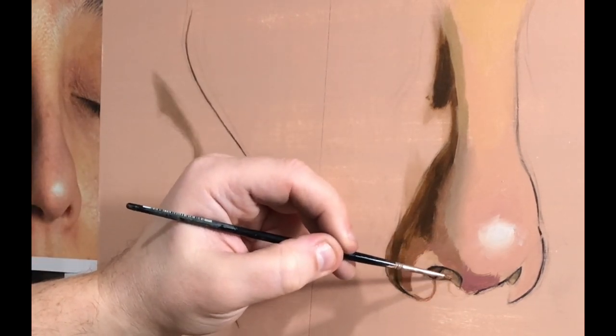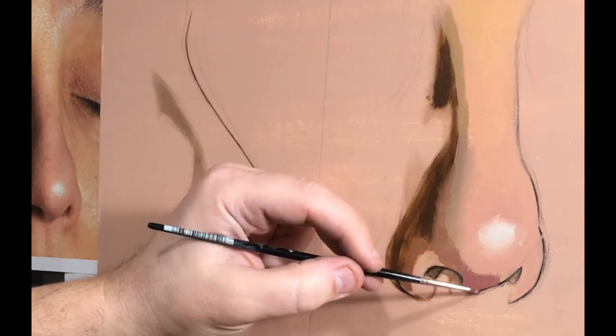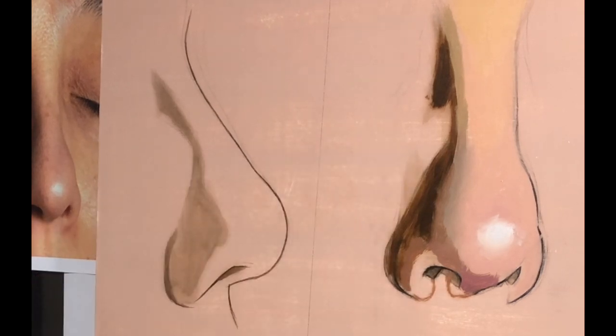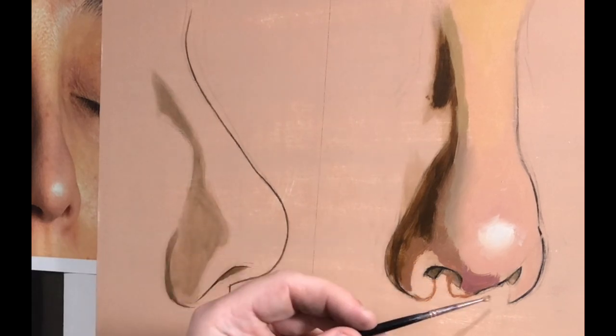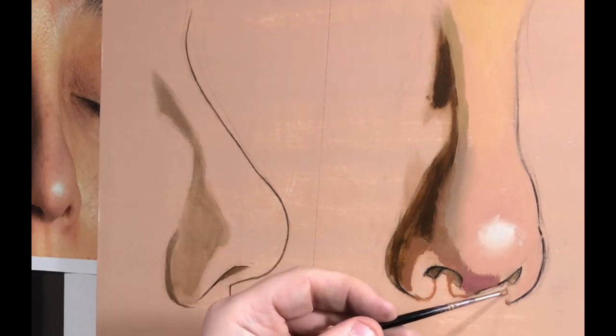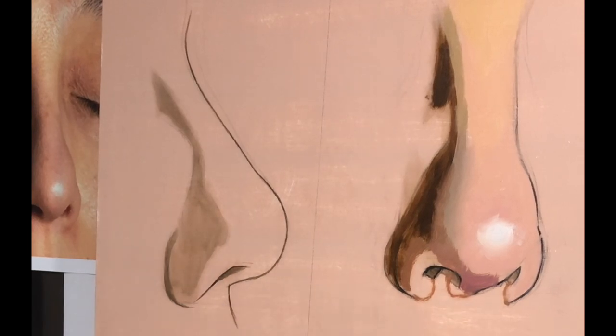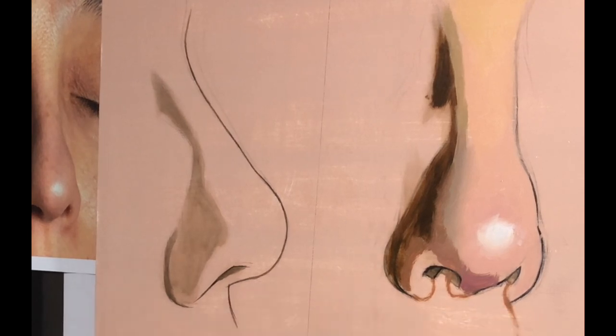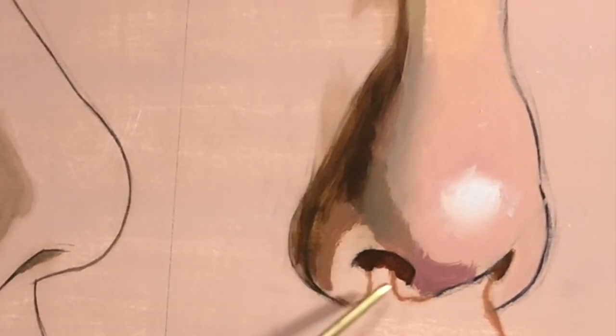Same thing happening here with this section of cartilage kind of comes down and then tucks in right there. I want to look at that structure. You know, even on this side, I'm thinking about this being sort of a tube-like form. Comes down, and then you have the maxilla shooting out. You know, and what's really nice is I can kind of play off of that green and then off of the warmer hues of the red, so you have those complementary colors. You can really get that nice contrast between those sections.